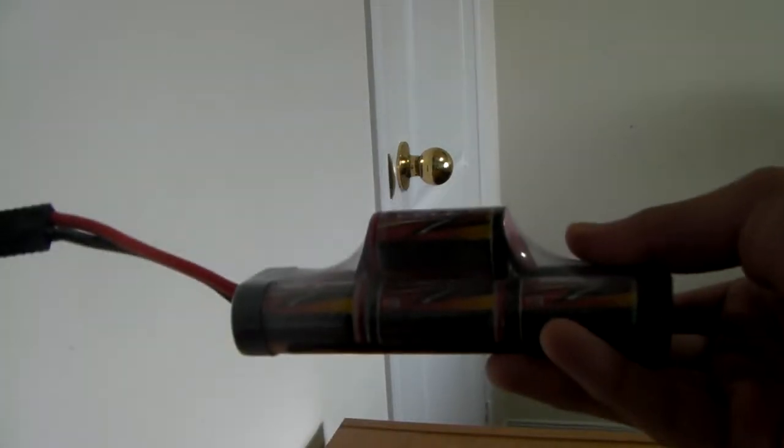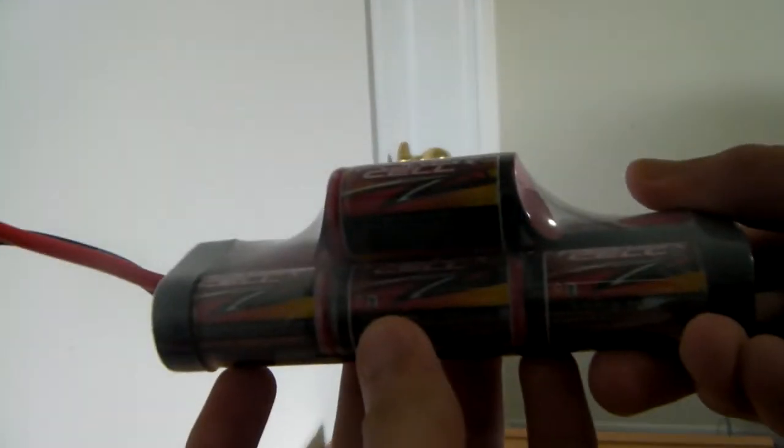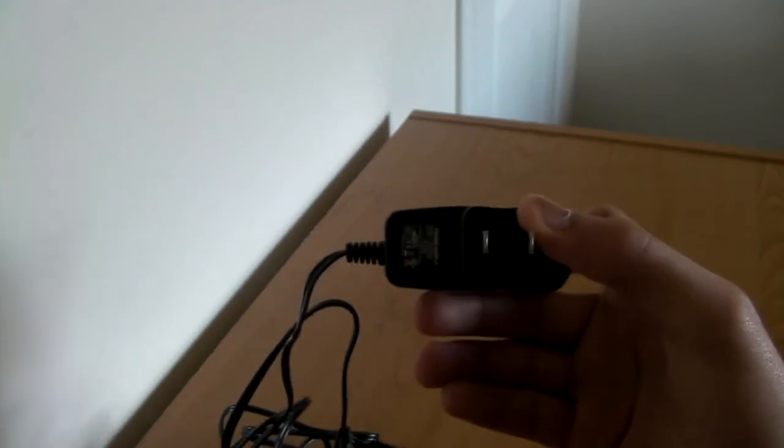Now the battery that is included is an 8.4 volt, 3000 milliamp nickel metal hydride battery pack. This also comes with a really slow 8-hour wall charger.